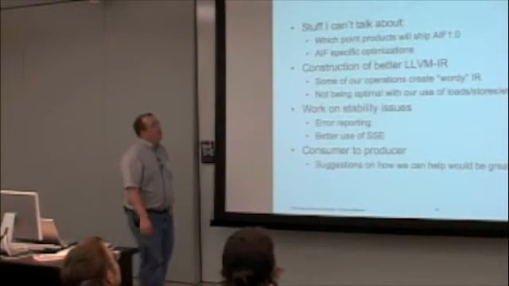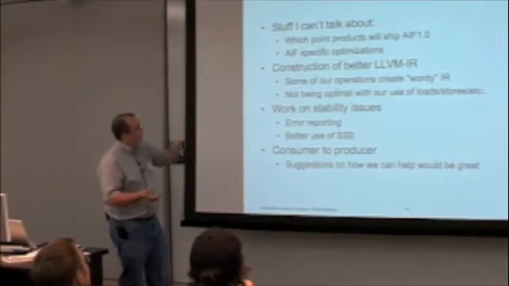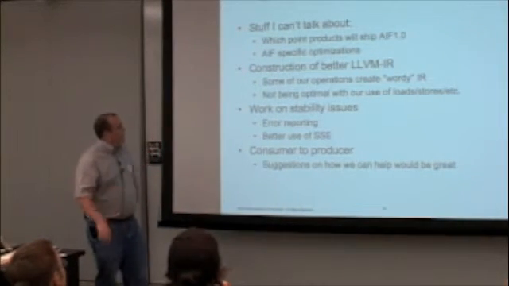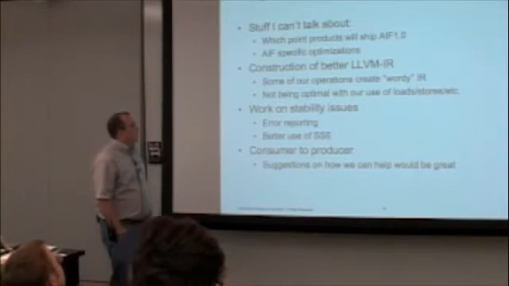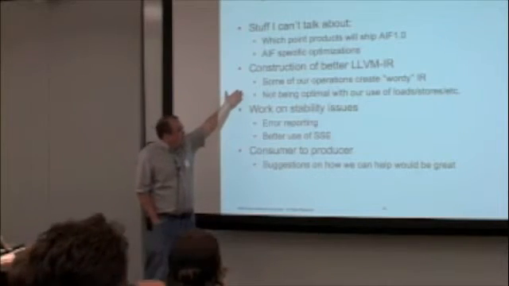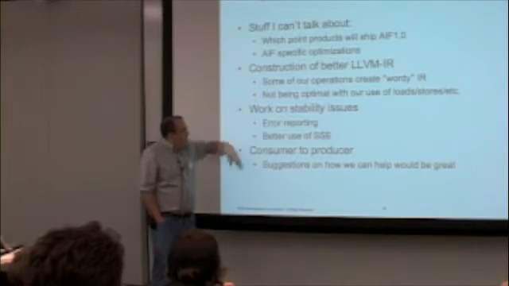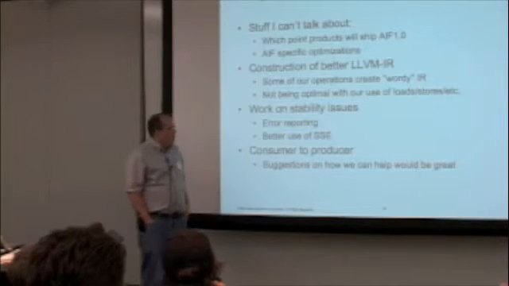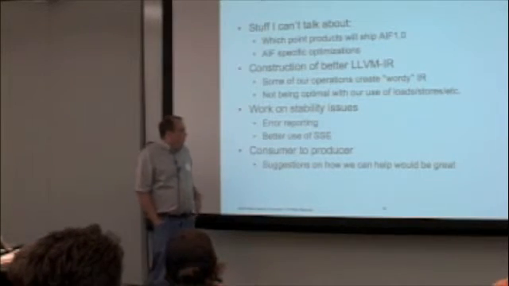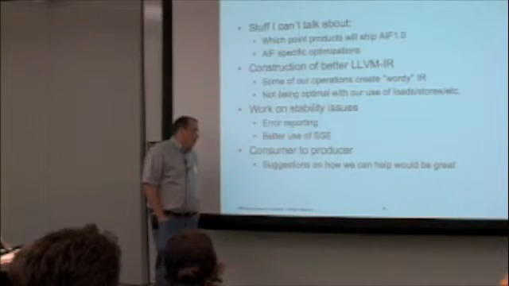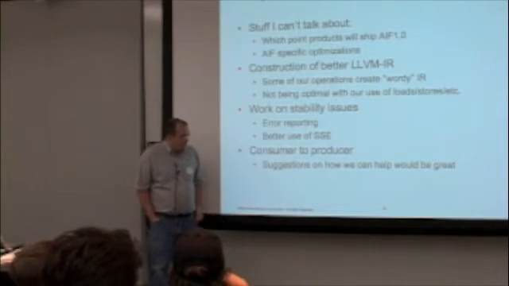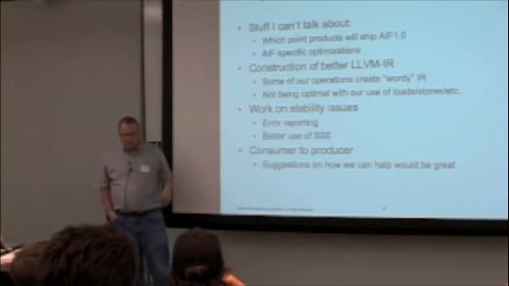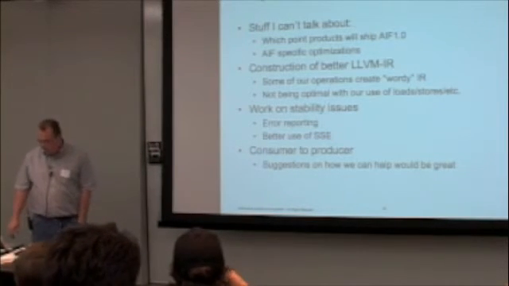All right, so what we're going to work on, like I said, is what I can't talk about. We also have some ideas for optimizations related to our own execution model that we're not ready to talk about. I want to make better use of LLVM than we do now. We'd like to become more of a producer of LLVM and help out more, but to date we haven't really been good about that on my team. Suggestions on the kind of things that would be helpful to you would be great.